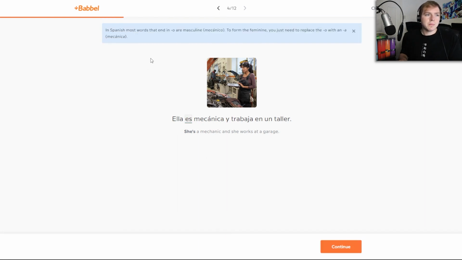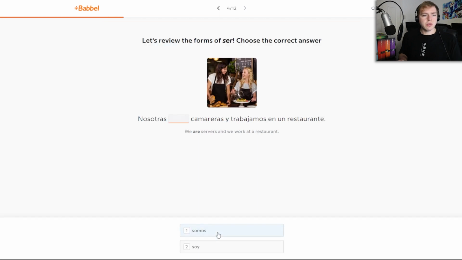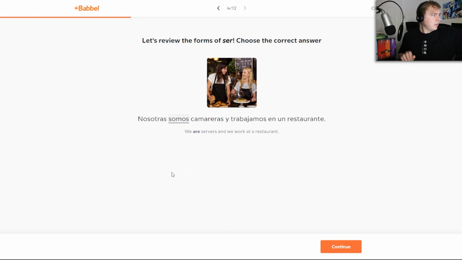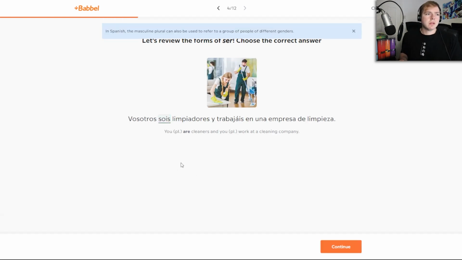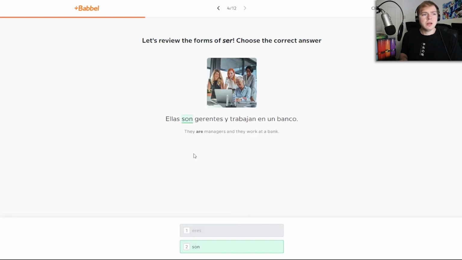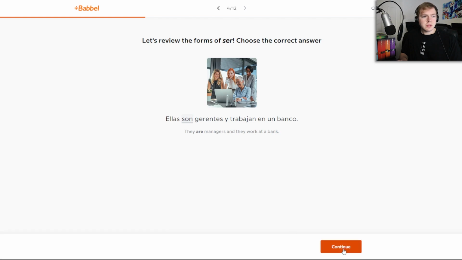Ella es mecánica y trabaja en un taller. Nosotras somos. Nosotras somos camareras y trabajamos en un restaurante. Vosotros sois. Vosotros sois limpiadores y trabajáis en una empresa de limpieza. Ellas son. Ellas son gerentes y trabajan en un banco.